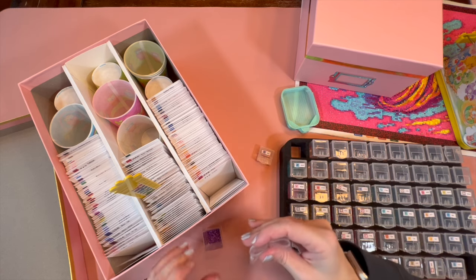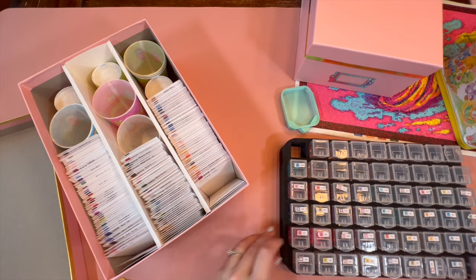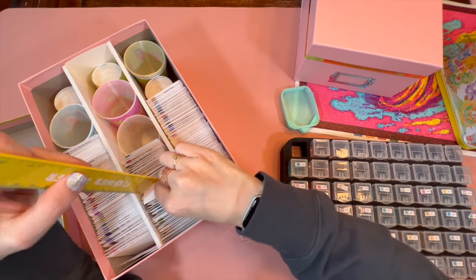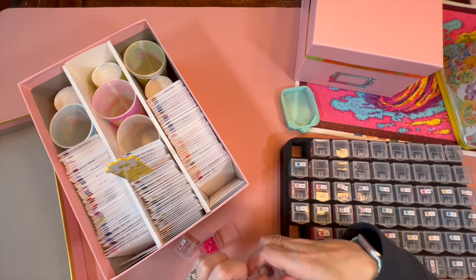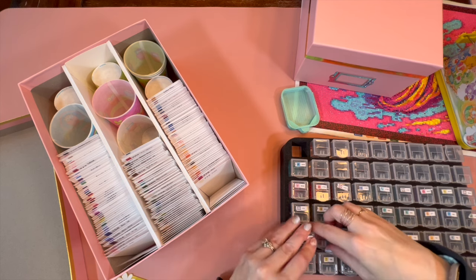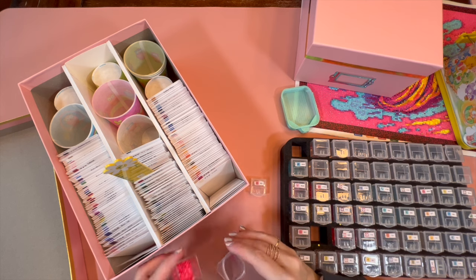552. All right, we got some very pretty colors in this kit. Very, very pretty. I was going to wait and save this kit for Christmas time. Not Christmas, Halloween. I mean, Halloween is some of your guys' Christmases, right? But I was going to save it. But then I thought, well, no, because I'm doing a lot of square kits, a lot of big kits. And I wanted to try out Raven, since I have never had one of their kits. If I see something else that I want, I wanted to make sure that I had tried out their kits, because if I didn't like them, you don't want to spend money on something that you don't like.